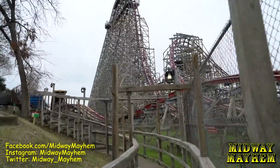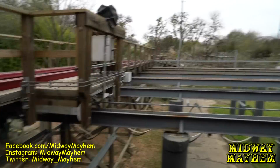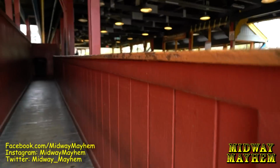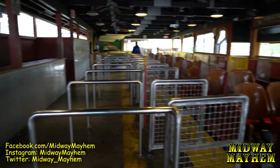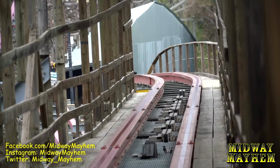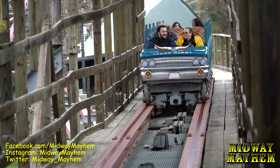Alright, so we just did our first ride of the day, La Vibora. I like it. It's actually a lot of fun. Only thing is, right off the drop, there's kind of an interesting transition. But I had a ton of fun. Scale of 1 to 10, I'm going to give that one probably an 8 to an 8.5. The group that I was riding with had never done it before. They enjoyed it. So I highly suggest it. The little kid was having a blast. Feels like you're literally on a bobsled. It's a bobsled coaster, so it should.